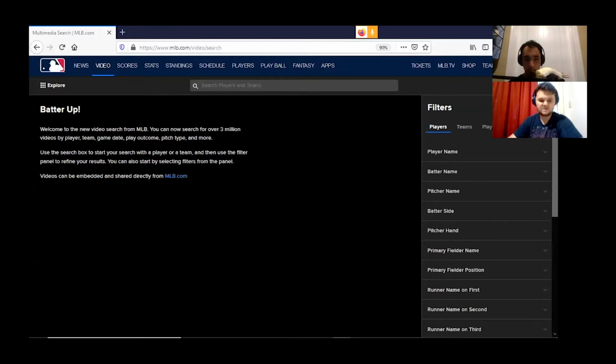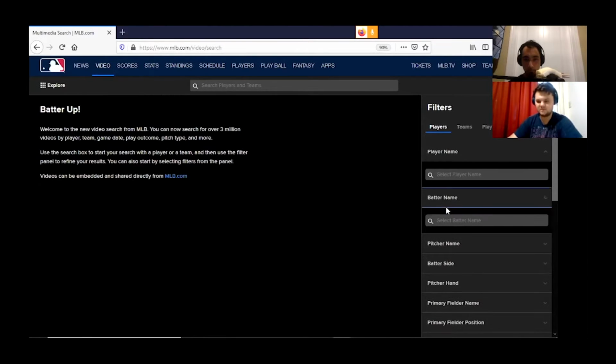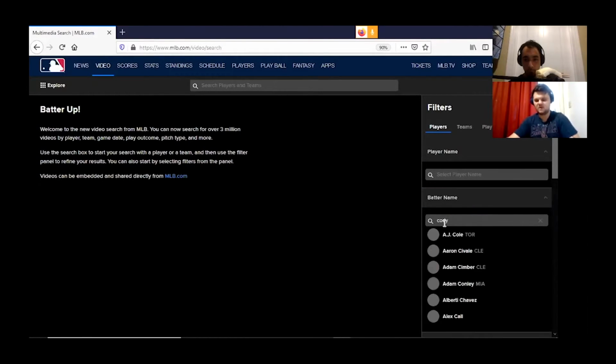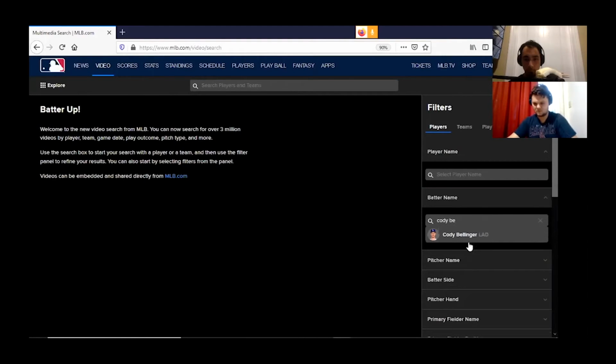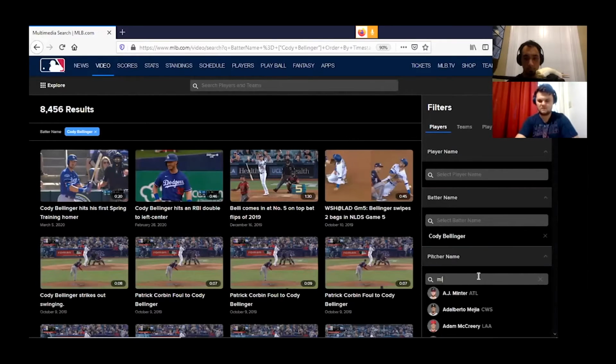But you pick, okay, the one on the left where he hit a home run was against Michael Wacha. So what you do is you go back into this, and you'll select batter, type in Cody Bellinger, and then pitcher, Michael Wacha.